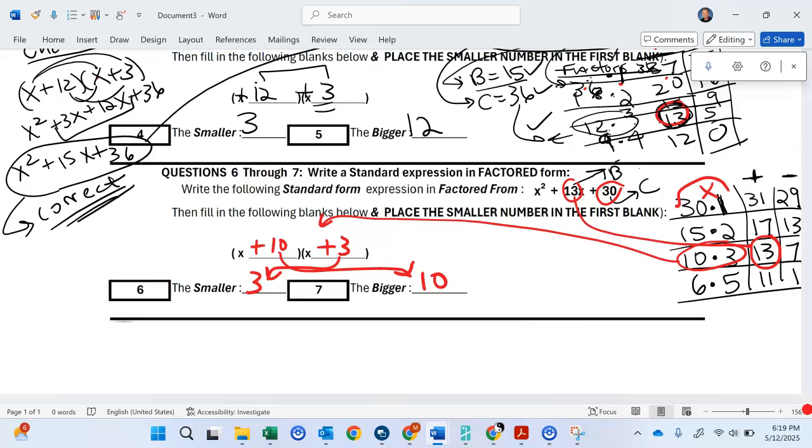Now, we did that, and we're looking for B, two numbers that add or subtract to 13. The only one that works is this one, right? And that means that the two numbers that multiply to 30 are 10 and 3, and add is 13. So that means the numbers are 10 and 3. The bigger number is 10. So put the bigger number there in Canvas, and the smaller number is that.